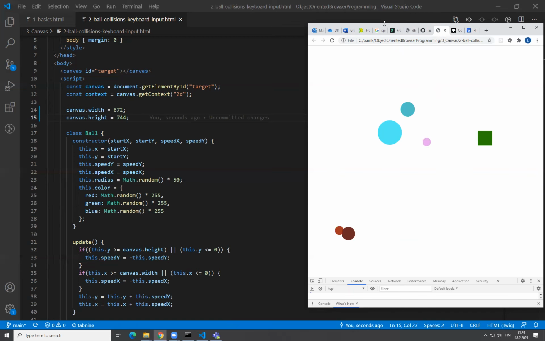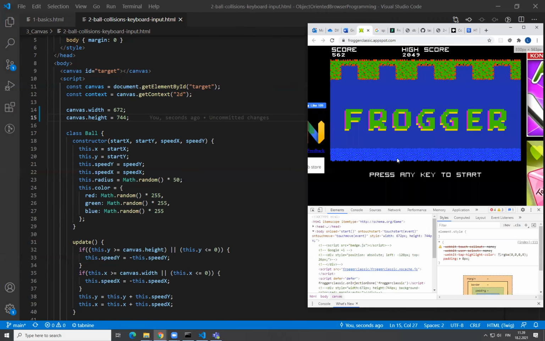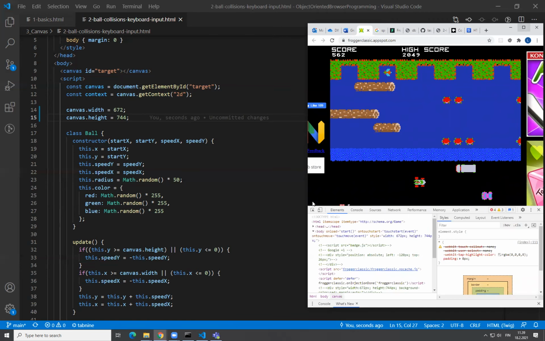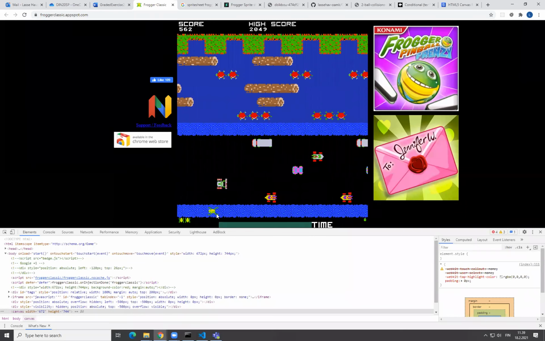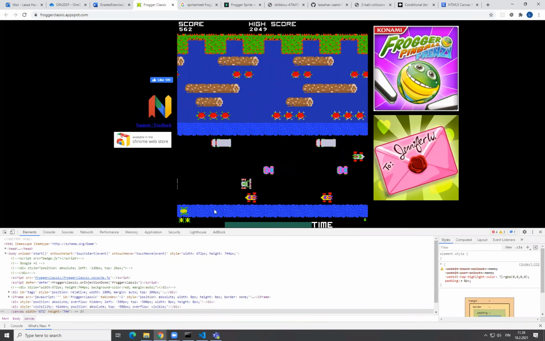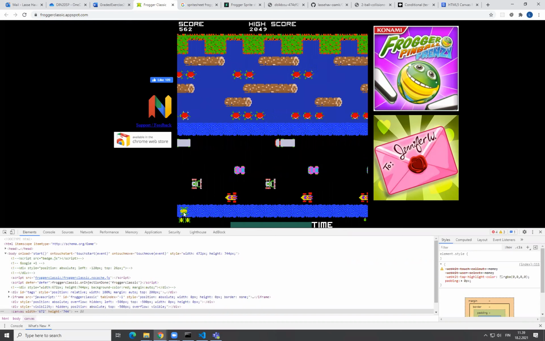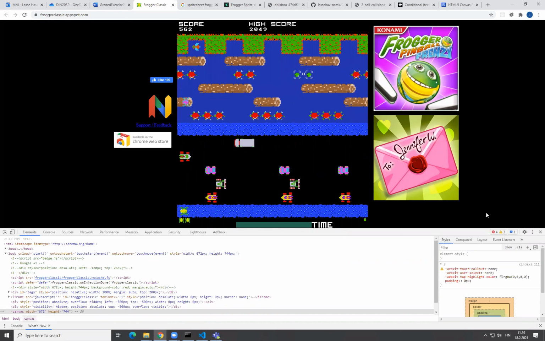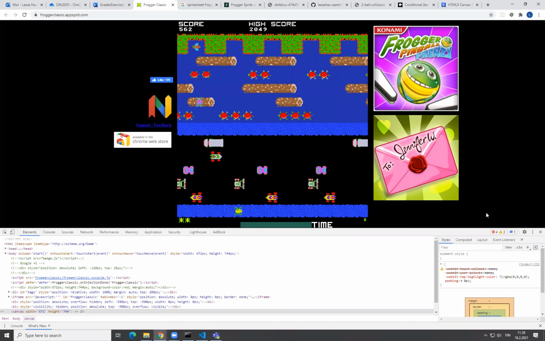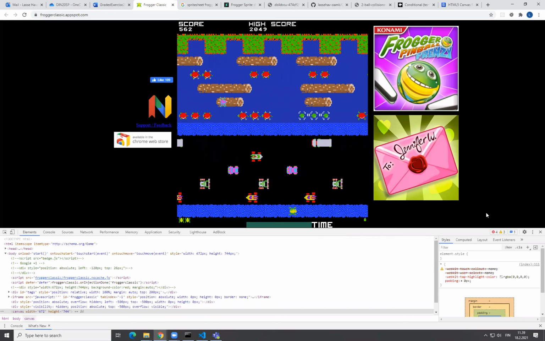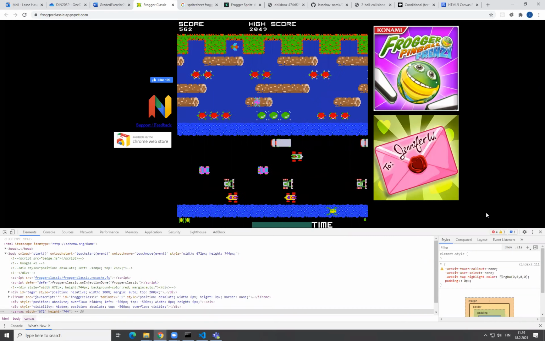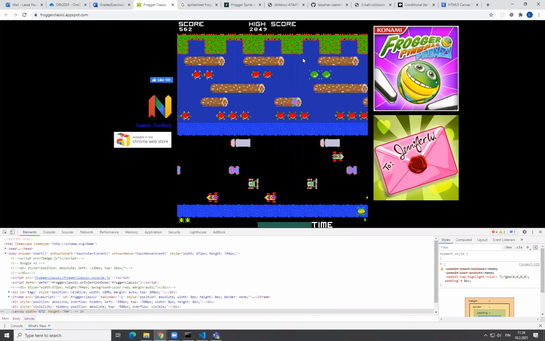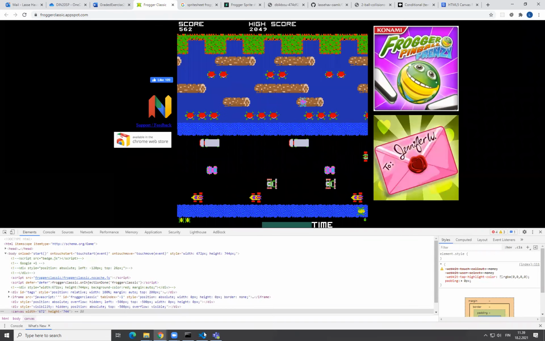So now in the Frogger game, at least in this one, how many moves does the frog have? On the left side we have 1, 2, 3, 4, 5, 6, 7, 8, 9, 10, 11, 13, 14. Okay, so 14 times the frog can move.